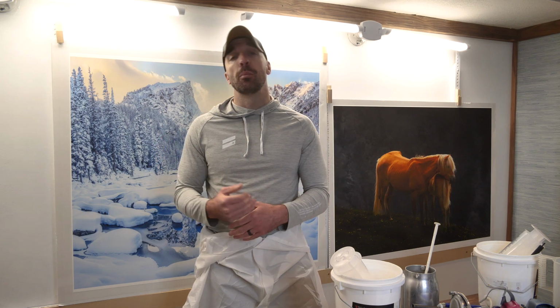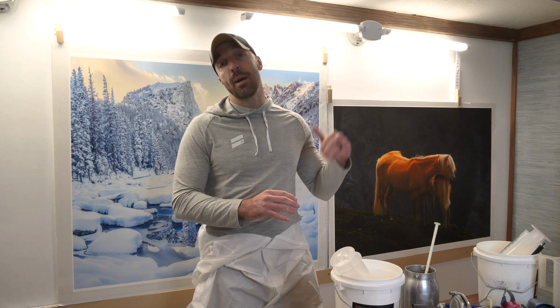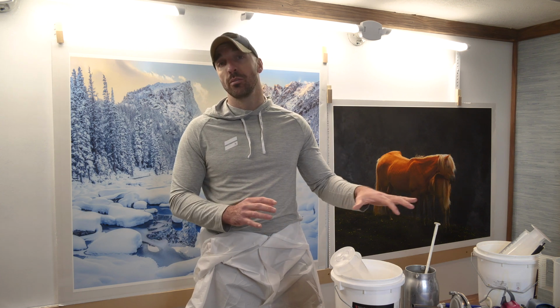set of hands. But if you're doing smaller prints, you'll probably do just fine spraying them first and then mounting them second. Then again, if you're just gonna be doing small prints, I probably wouldn't spray at all and I would just use the roller method and use either of these two varnishes.